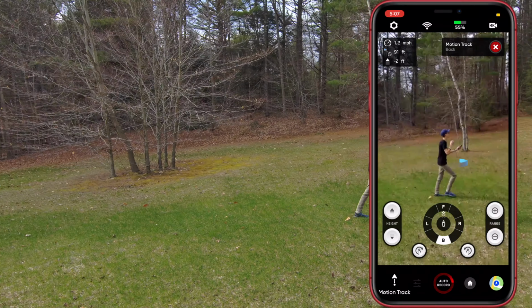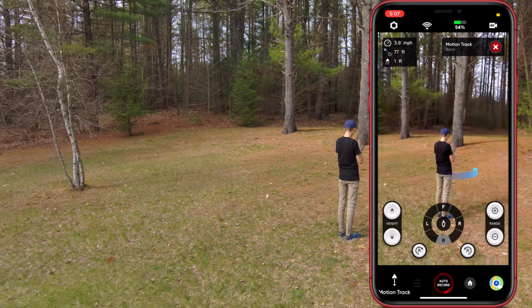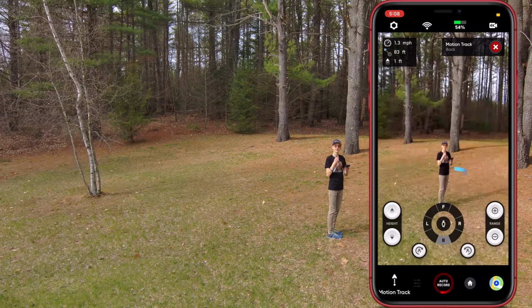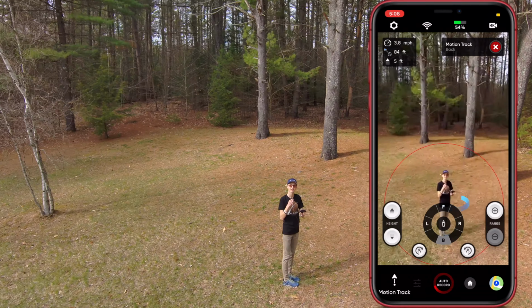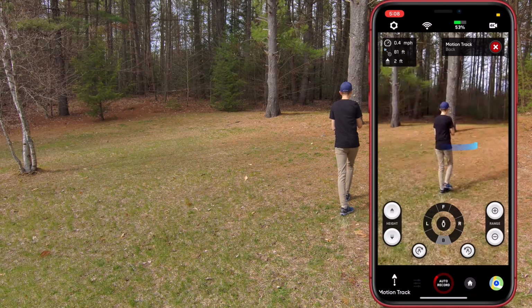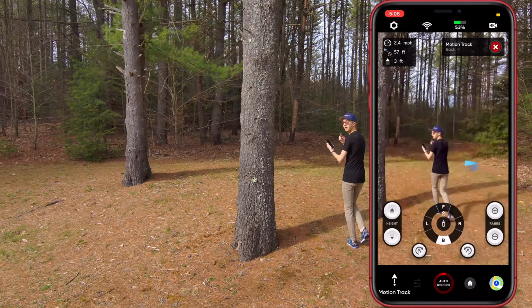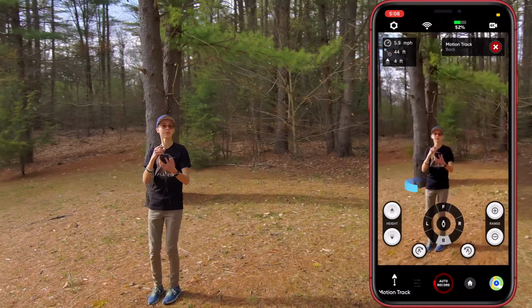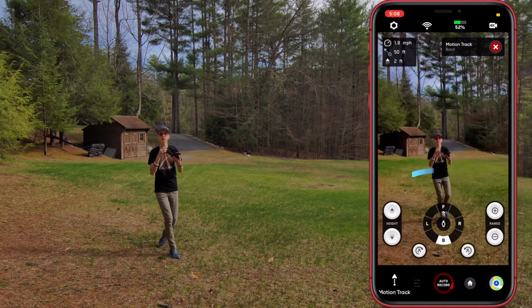It's still in the back mode, so it's trying to go to the back of me. I just changed my direction. One thing to note with the Skydio 2 is once you select left, right, front, or back on your mobile device or beacon, it won't immediately move to that position until you are moving. So if you do happen to switch while you are moving, it will change positions. If you're standing still, it does not base the orientation around your face or which way you're directing. It's mainly the direction that you're traveling. So keep that in mind. And then continuing on, you can see that the controls in my application are also applicable to the motion tracking mode that I'm in. As you can see, I can change my height.